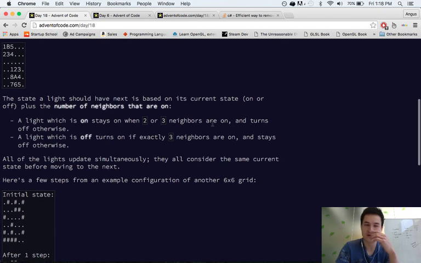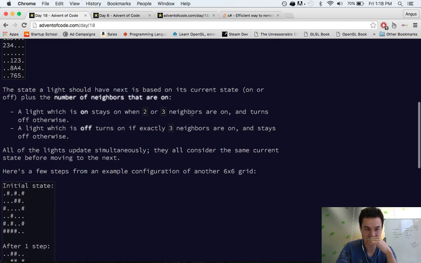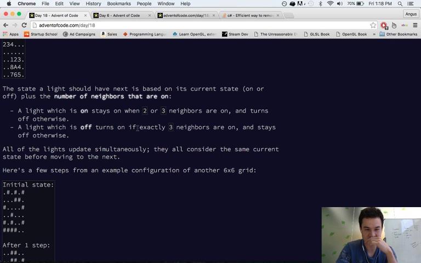A light which is on stays on when 2 or 3 neighbors are on. A light which is off turns on if exactly 3 neighbors are on.